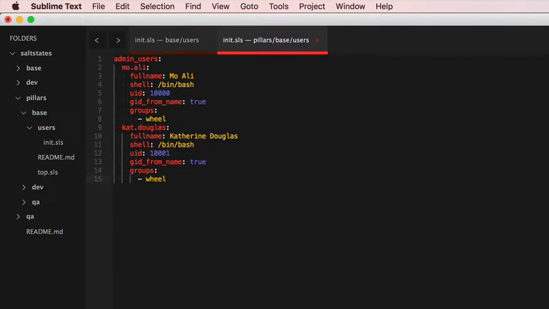Now, you don't have to put in all of this information. You can actually just do the user and then the shell and the UID and maybe the GID from name, and then the rest you can just leave in the salt state as static data. But I like to do it this way. It's just easier to maintain. So you see it all here, and all of the users will be here, and then you apply it from the salt state from there on.